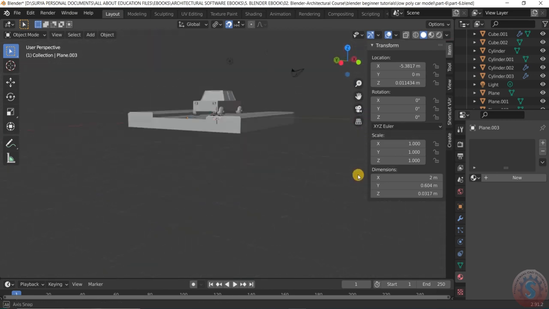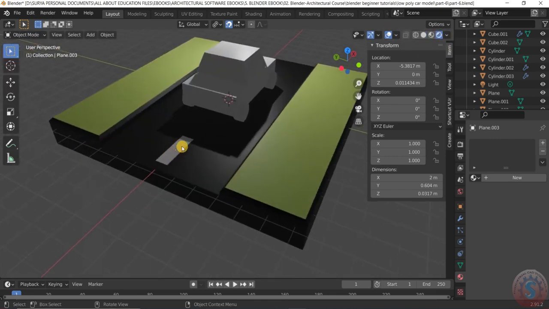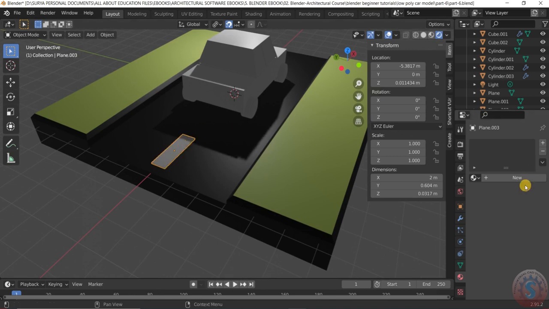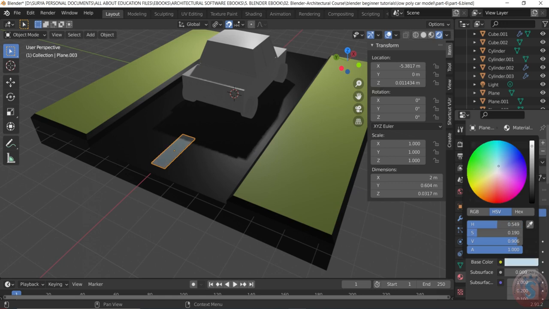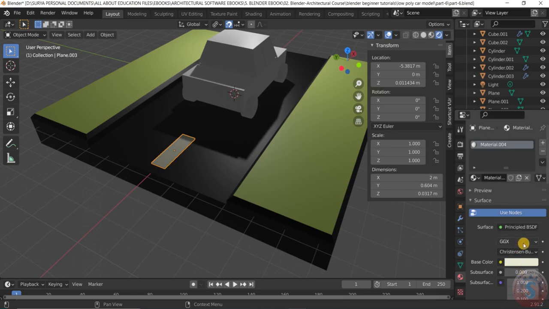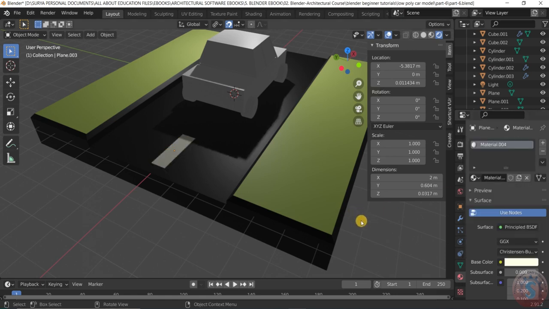And after that I want to create the color. Go into the edit mode and go into the shading part. I want to give a new material and give the base color somewhat white.